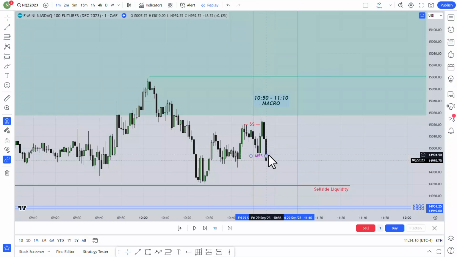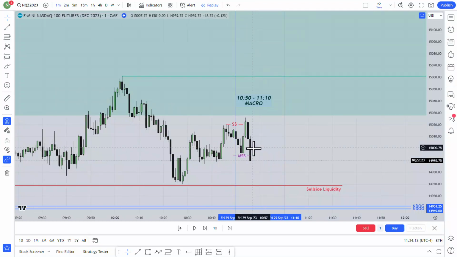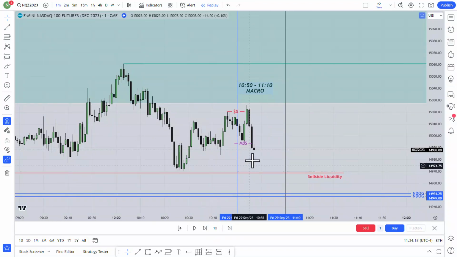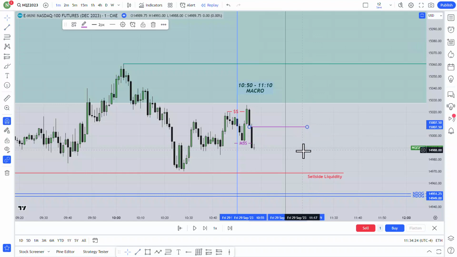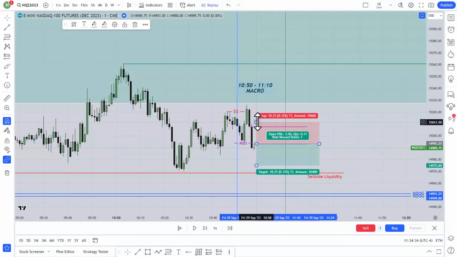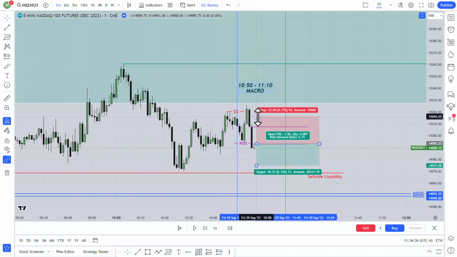Now what you need is a very nice fair value gap. If you don't see a fair value gap, then you won't do anything. Just wait. And the very next candle, do you get your fair value gap? I can see this is a very nice fair value gap. I marked it as my fair value gap. So if the market can just come to this fair value gap, I put my stop loss over here.